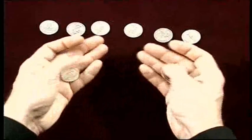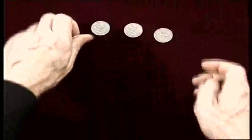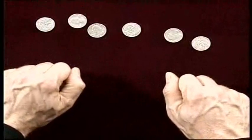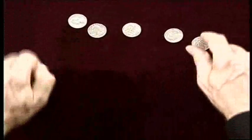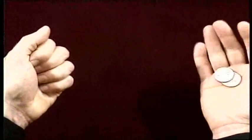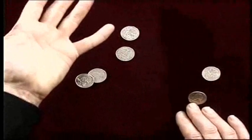Again, 1 in each hand, 6 in a row. Begin with the left. Stop with 1 showing, and then put back, beginning with the right. Now, with apparently 1 in each hand, actually 2 only in the left begins again. Stop with 1 showing, and take the final coin with the left hand, make the magic happen, and then show the thieves in the right barn while all the sheep are safe in the left.